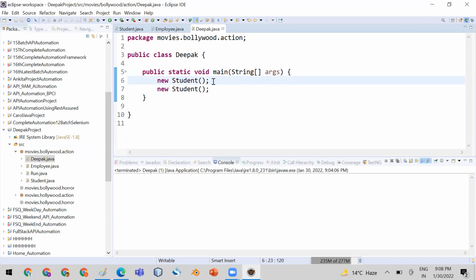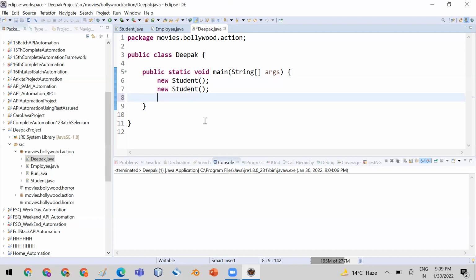Okay, so this thing happened. Now I'll show you what happens next. I have created one object, and then I told you it will create another object. Now tell me, when the execution reaches line number 8, I want to store some value in the roll number property of the first created object. Are you getting my point? My control reached line number 8. Now I want to store some value in the student roll number, but for which object? The first object. Can I do it? Tell me yes or no. Yes. How? You can access its roll number. How will you access? Student dot.